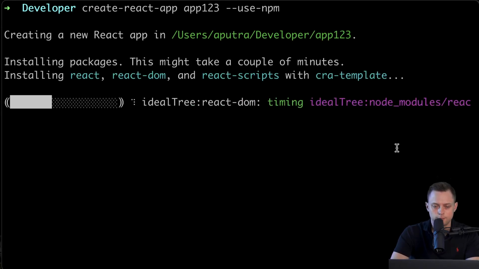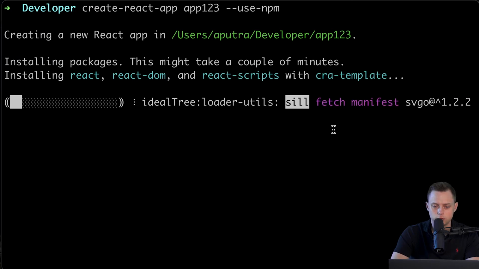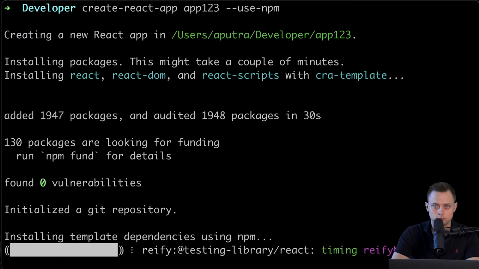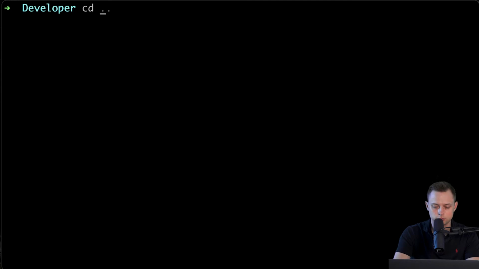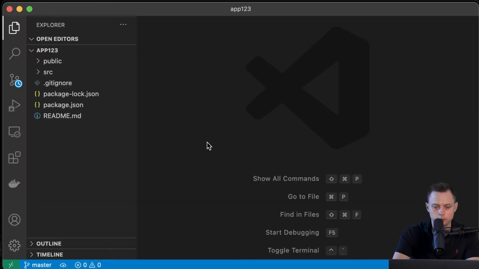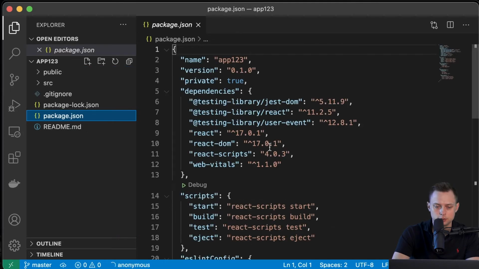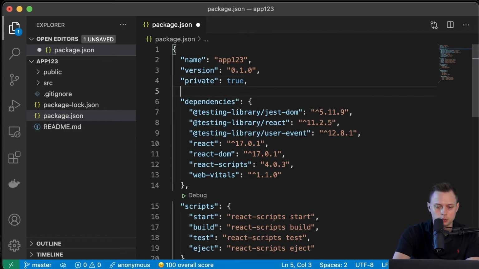It will take maybe a minute to generate all those files. Let's wait. All right, now we have the project. Let's change directory to our project and open it with Visual Studio Code or any other editor you like. And here under package.json, we need to add one attribute, homepage. So let me add it first. You can put it anywhere, but I'm gonna put it right under private equal to true.